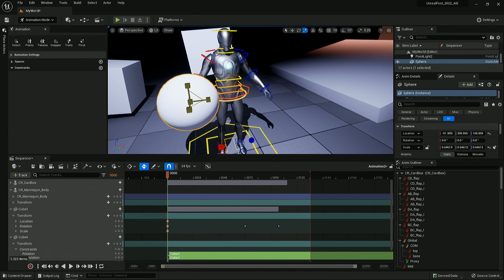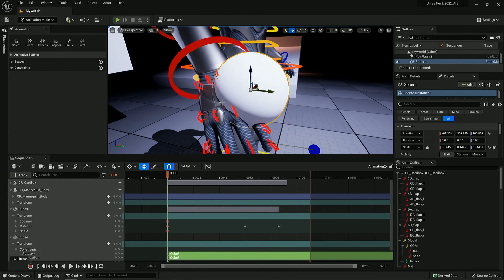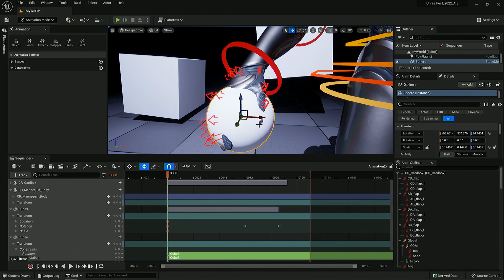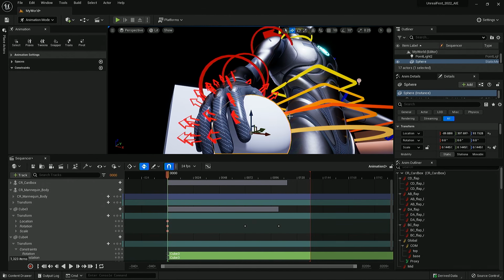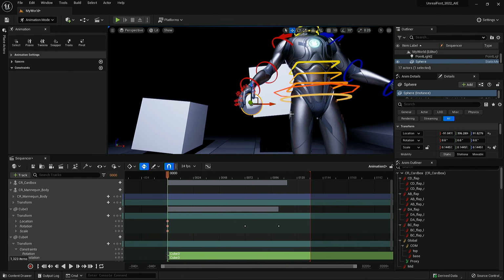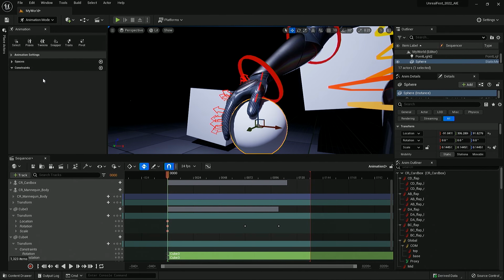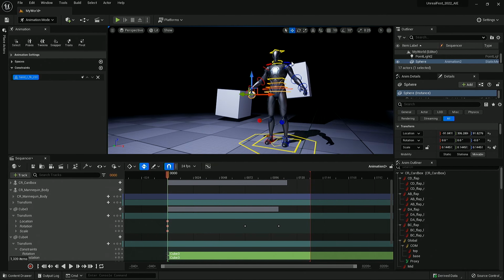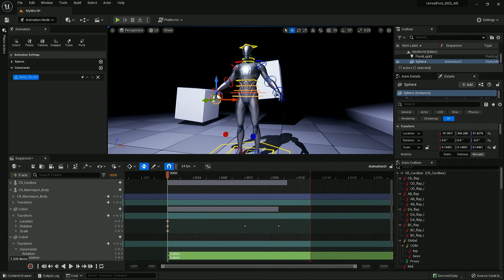Okay, ball in hand, Tony's telling me. Let's do this. So I'm going to grab a sphere. I'm going to put it near his hand. I'm going to move this into his hand or close to it. And I want to constrain it to his hand. So again, I just click here. I say parent. I say that controller. Now I've created a constraint.